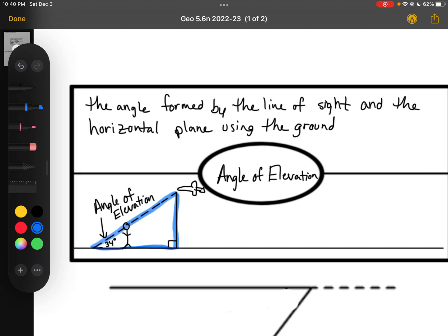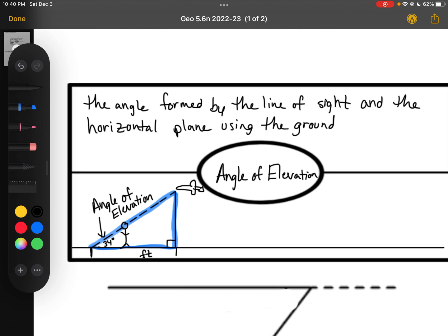Now, the interesting thing about this is if you have a tape measure handy or just any method to measure, you can walk along the ground, and you can find a measurement for how many feet it takes to get from that point on the ground to standing directly underneath that object. And as long as you can measure that, you can actually solve for this distance or this distance here. And that's the power of right triangle trigonometry in a real world context. It's actually a pretty neat thing to do.